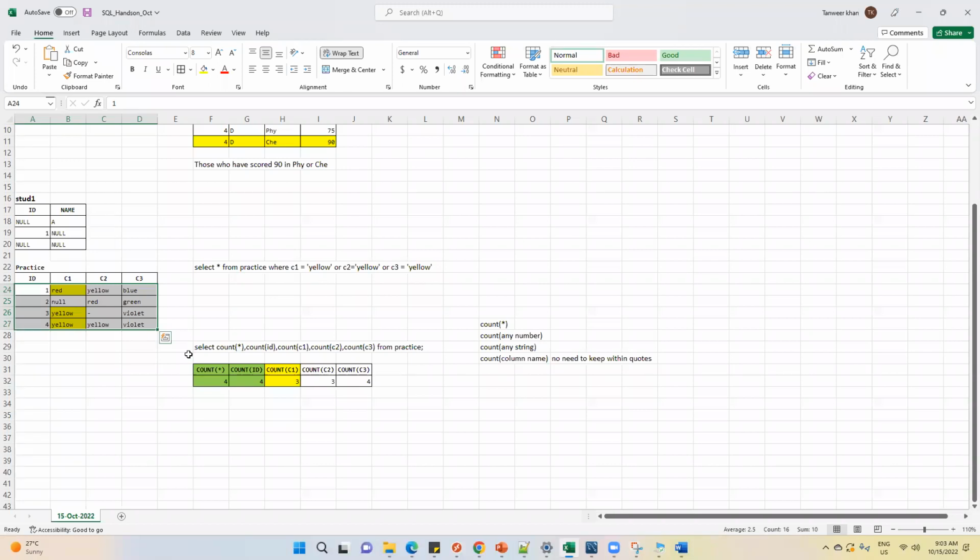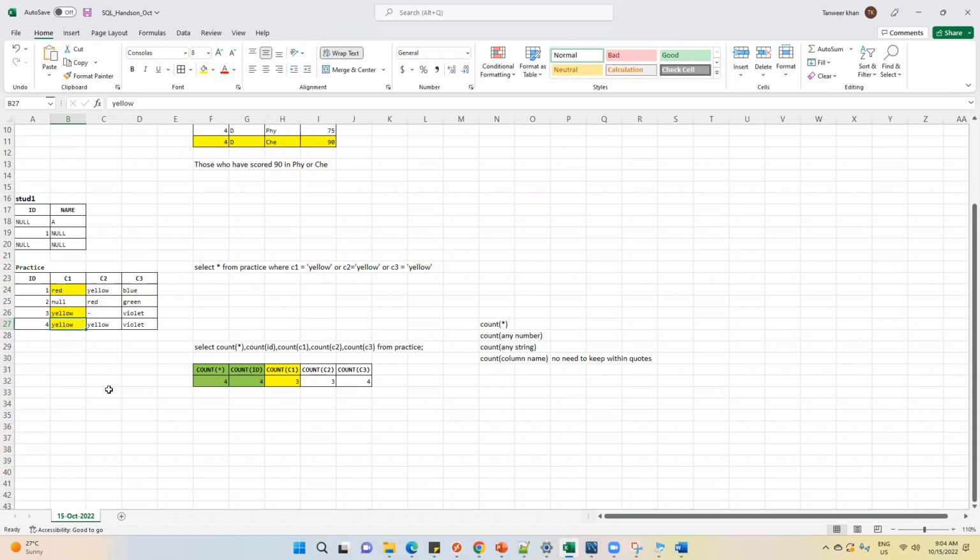It will replace all the values with a star. Even if you have null, it is replaced with a star. So it is counting all the values. But if you are using count of a column, it doesn't replace anything. So that's why it will not count null, and it will count the valid values only. Have I answered your question?